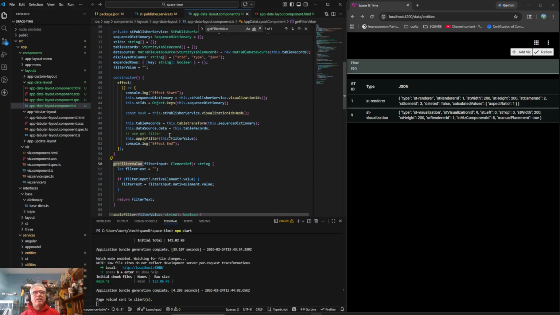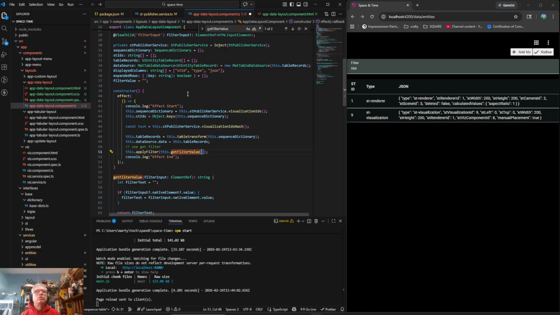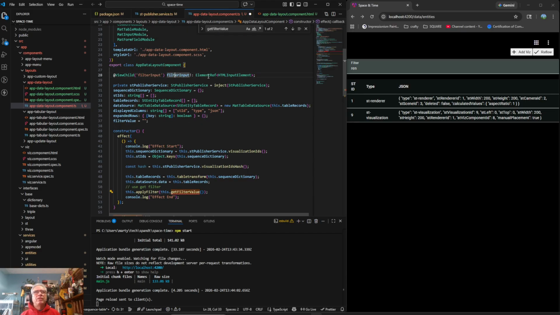So what I'm going to say is, I'm going to try to call this directly. Get filter value. And then I'm going to pass it in our expanded, no, what is it called? It is called filter input.